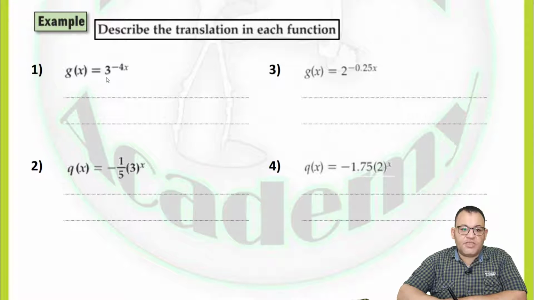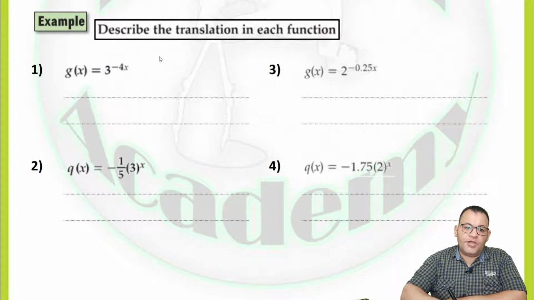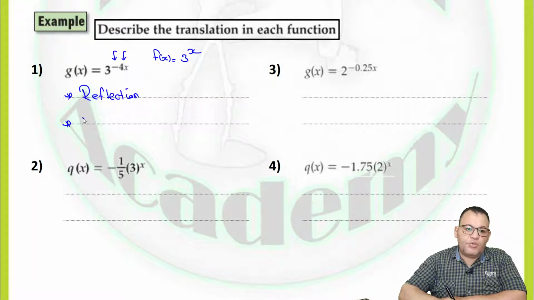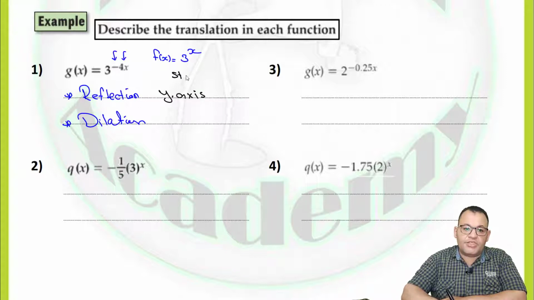At the first, we have g of x equals 3 to the power -4x. Step number 1, we need to find the parent function. The parent function defined by f of x equals 3 to the power x. If you find the difference between them, you multiply by a negative and multiply by a number. It means we have two different types of transformation. Multiplying by a negative means we have reflection. Multiplying by a number means we have dilation. Because you multiply the negative by x, it means reflection on the y-axis. Because you multiply by a number more than 1, it will be stretched vertically and compressed horizontally. You multiply by x, so ignore the vertical part, which means we compressed horizontally.